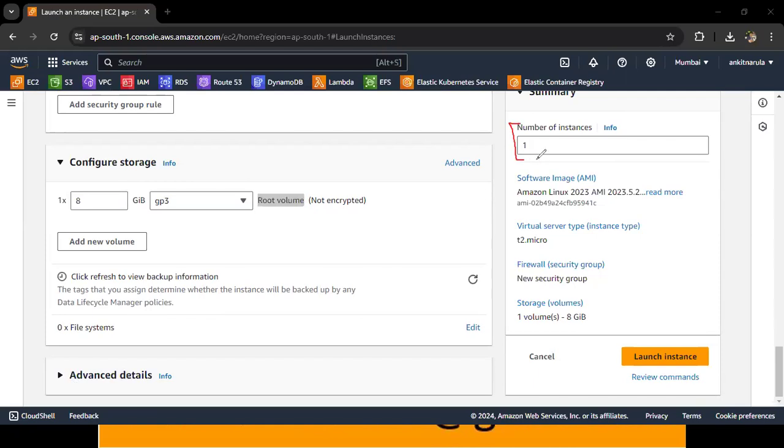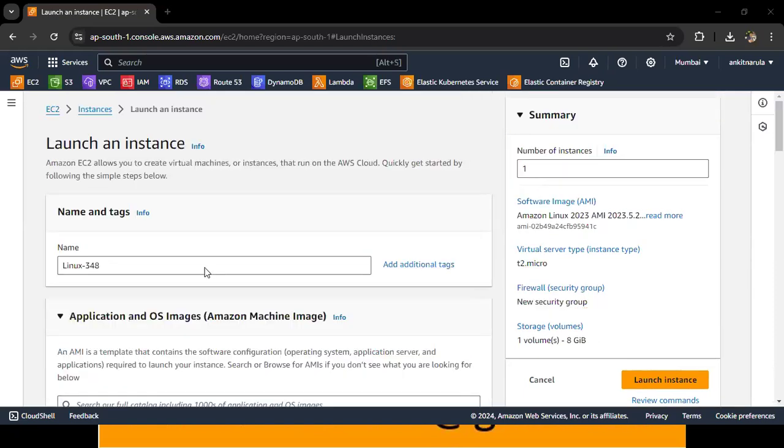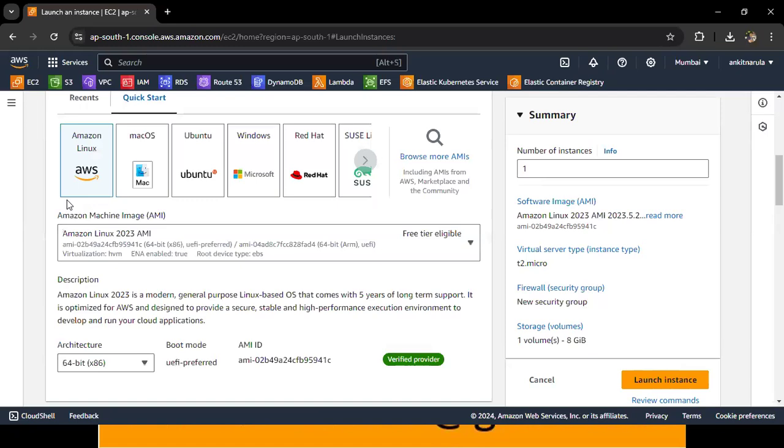And how many machines are we going to create? One. AMI, instance type, security group, and volume. So here we are able to see a quick recap: name, AMI.